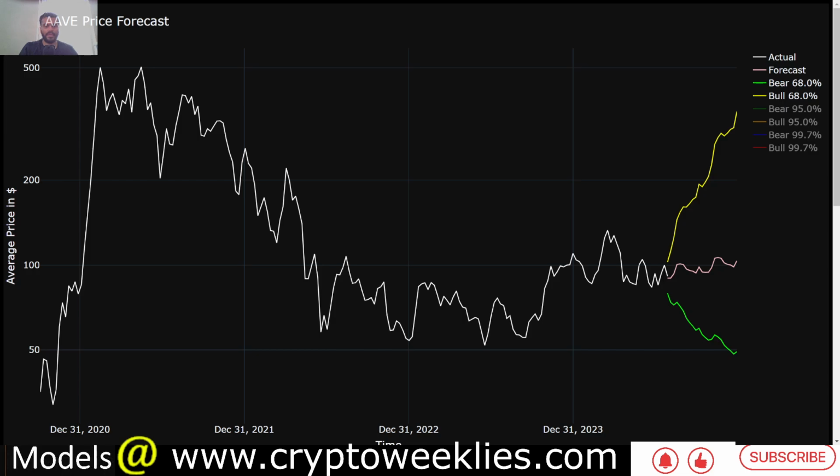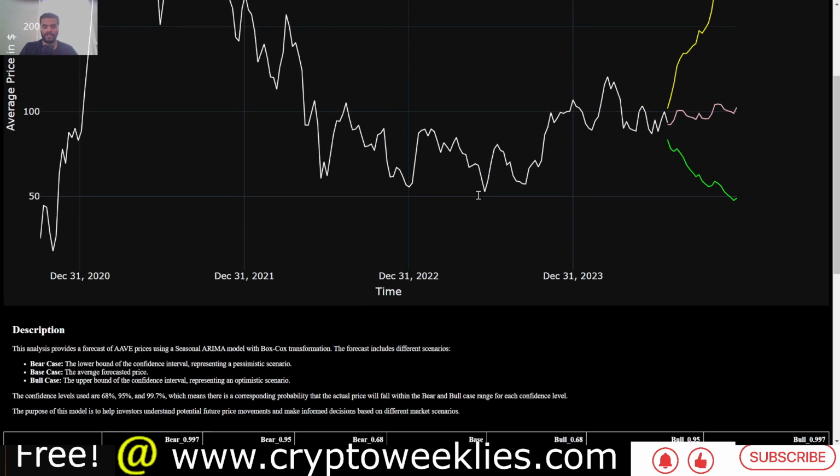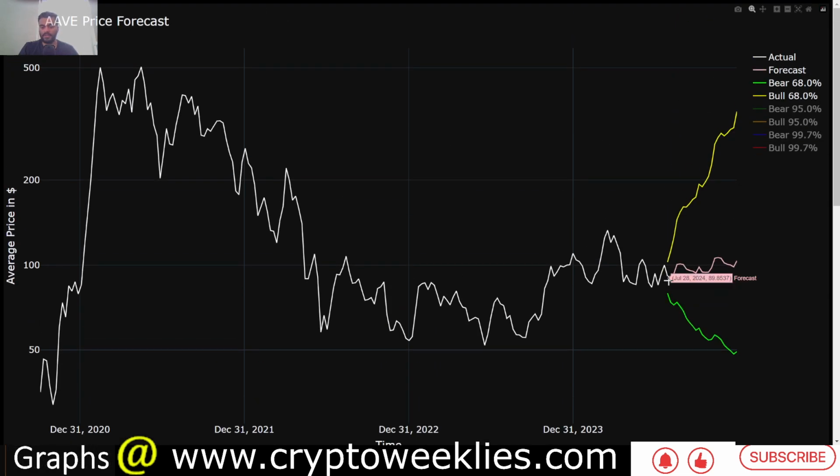Let's move ahead to the AI based price forecast. We train our own machine learning algorithm on the price of AAVE going back to October 2020, and at a weekly level we train the price action and use machine learning techniques such as ARIMA, LSTM, and XGBoost. And our model output, this is the graphical view. We also have a tabular format for week by week what could be a theoretical base case, one standard deviation bull case which is 0.68, and bear case over here, and two standard deviation which is 0.95, and bull case and bear case.